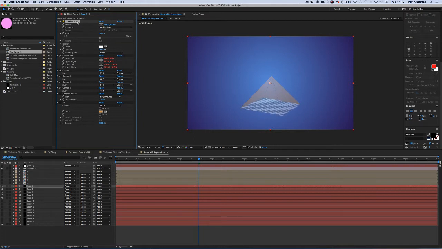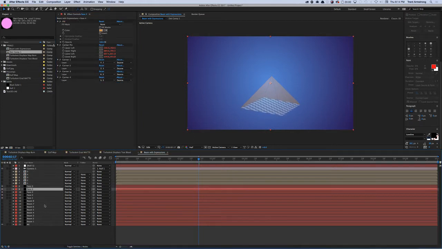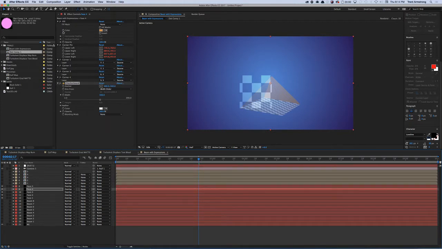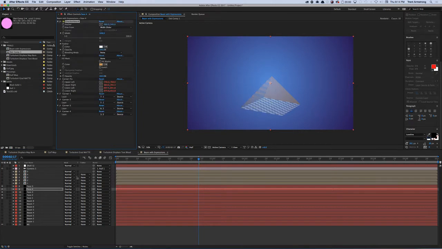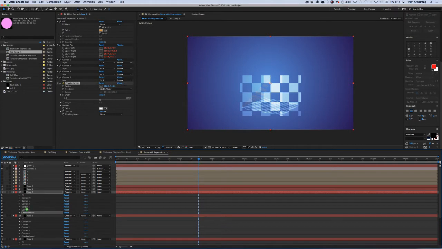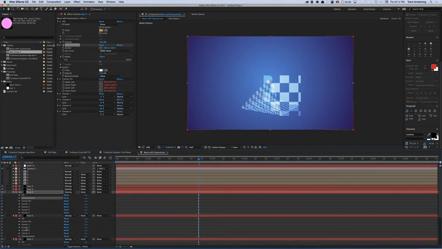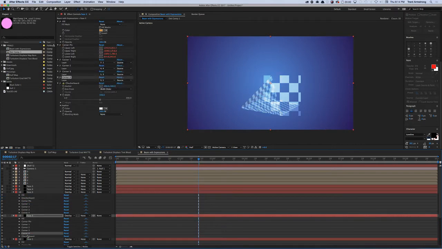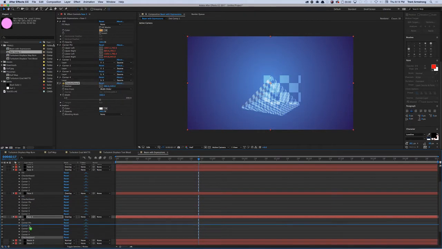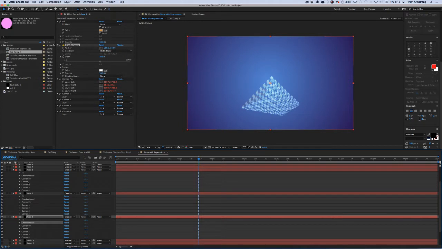Oh, that's trippy. Marble focus. Just has to go before the corner pin. There we go. Cool. That's insane.